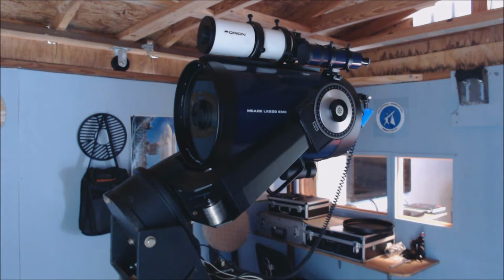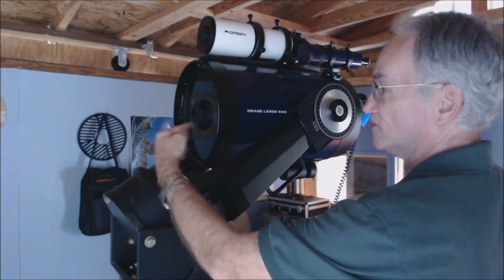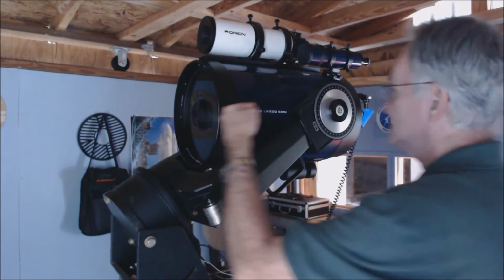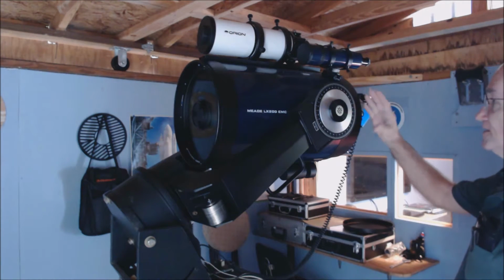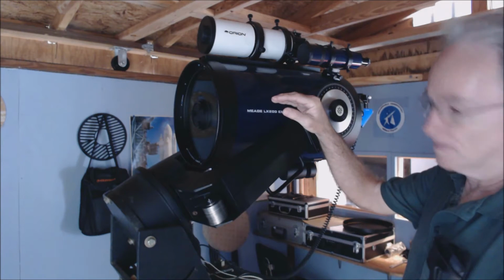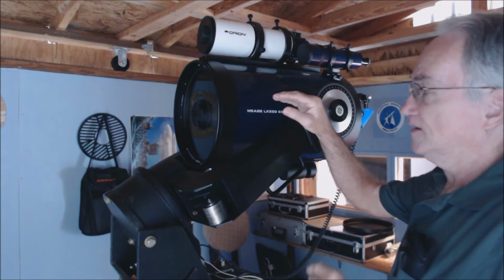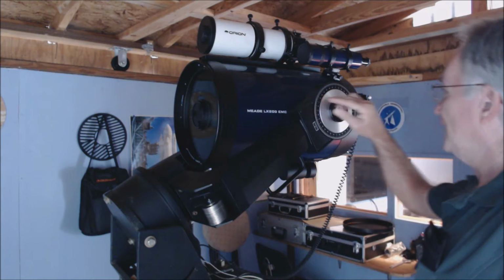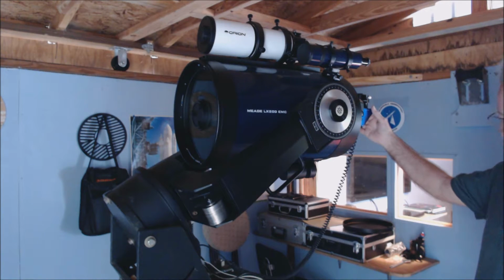All right, now catadioptric. Here's how it works. It's a little bit different. It has a combination of lenses and mirrors in it. The light will come in from this end and pass through. There's a lens here, believe it or not. There's a glass here. It passes through that lens, comes down, and hits a big mirror in the bottom of this one. This one here in particular is a 10-inch mirror. Then the light's reflected back, and on the back of this lens is another mirror. But it's convex instead of flat. It will hit that convex mirror and bounce back and come through the center of the primary to be focused out here where the eyepiece is.